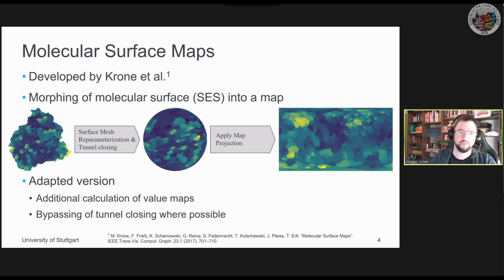The idea was to take a solvent-excluded surface of a protein, blow it up to a sphere, and then map it onto a map, of course. This introduces a little bit of distortion, but we hope to show that it is more or less negligible for our use case. We added some adaptations to it, which will become relevant later.